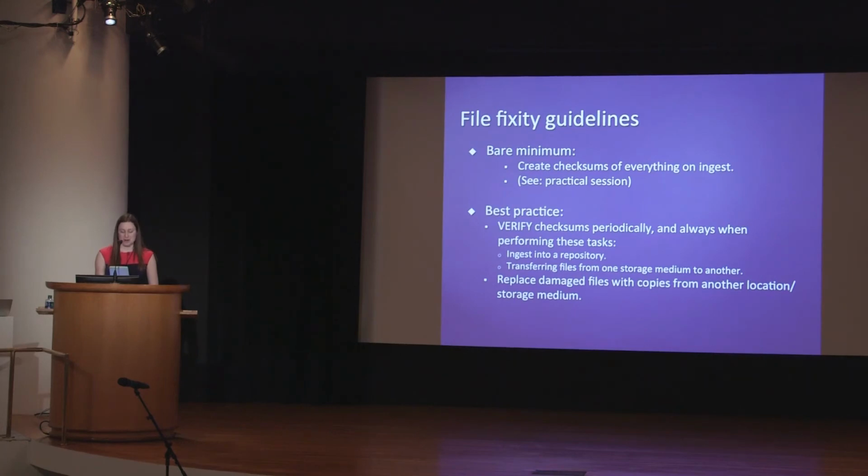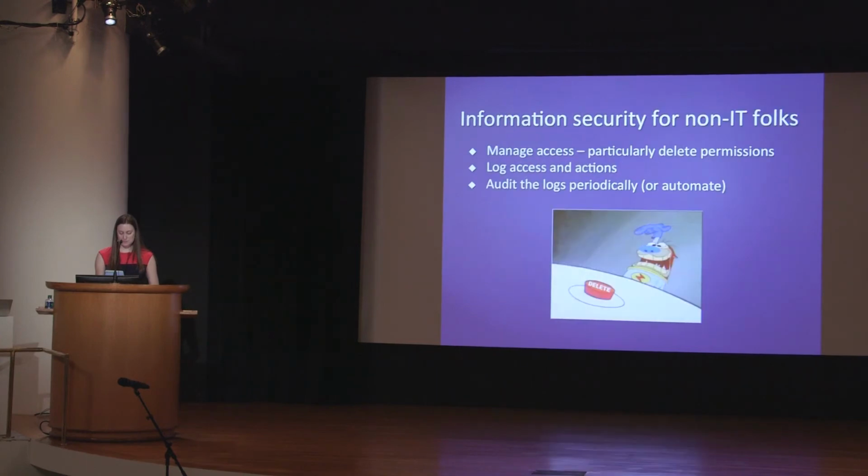Again, this is a good argument for having multiple copies, because if you attempt to verify fixity and discover that a file has been altered, you should be able to replace it from another copy. I should mention briefly that there are many tools out there for creating and verifying checksums. BagIt, the BagIt library and tools around BagIt, is a really good one that's often used for digital preservation purposes.